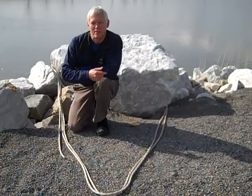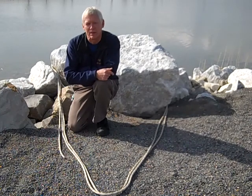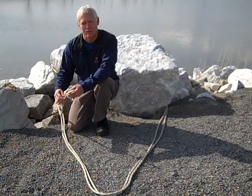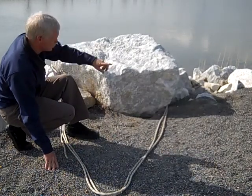Okay, another good way that we can make a natural anchor is to find a boulder. And we want a boulder that's about the size of a Volkswagen, but if we can't find one, the bigger the better. And we're going to work with our 11mm rope. It's going to give us 20 kilonewtons per strand, and we want to get several strands in there to make it strong. So as you can see, I've put this rope around this boulder twice.